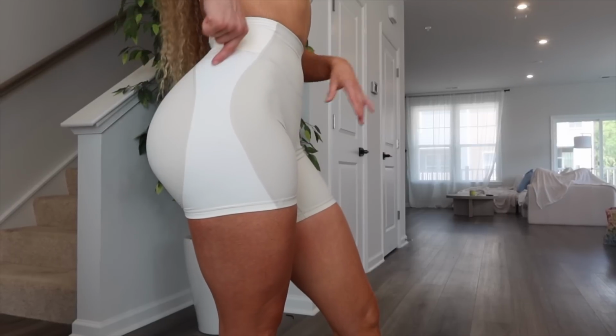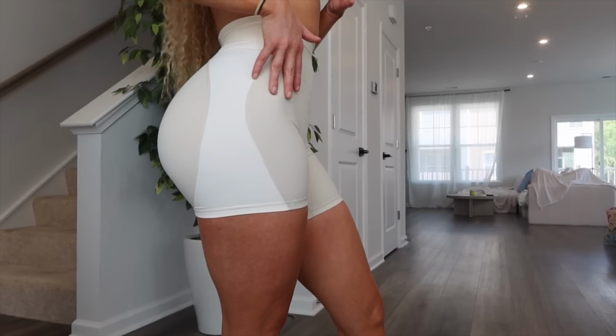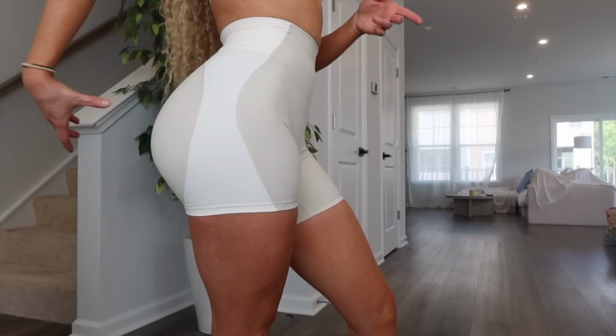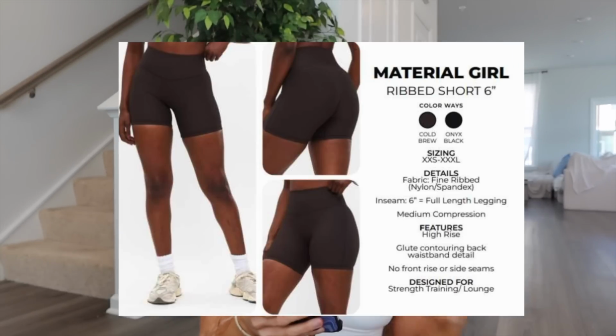I feel like the illusion kind of makes your butt look nice, especially from the side, like do a little side pop, because then it's like right here and then boom. We have the Material Girl ribbed short in 6-inch, which I did not get, but it comes in cold brew and onyx black. 6 full length, that's wrong. Medium compression, high rise, glute contouring back, no front seam.